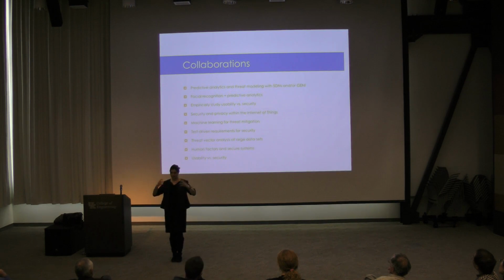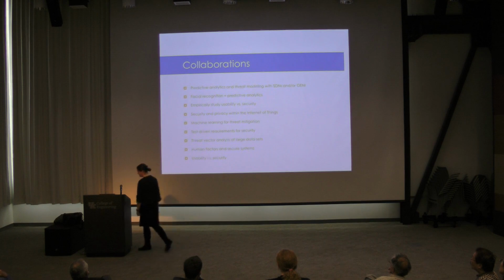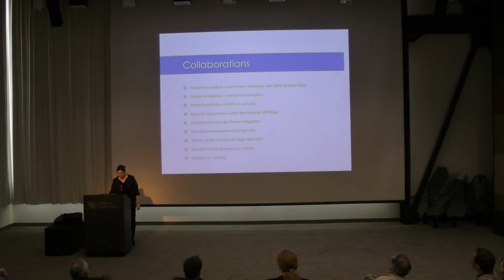Some of them are internal to your corporation, internal to your university, and how to do things like facial recognition and public users and so on, in collaboration with security threats. Usability versus security is always a concern. There's a myth that software that is usable is not secure, and software that's secure is not very usable. And I think that there are ways to do both, and it's worth doing some empirical analysis around that.